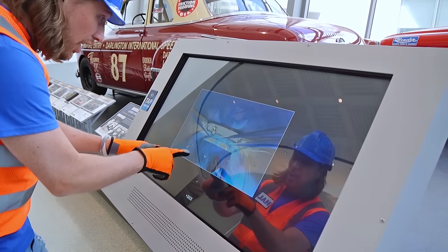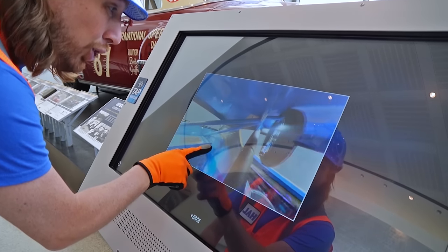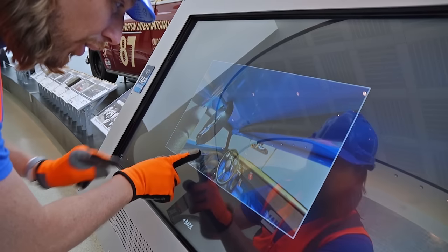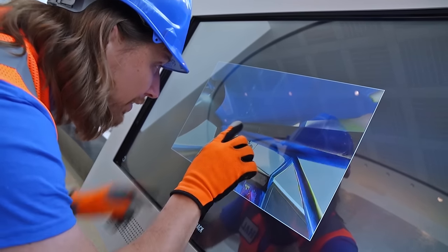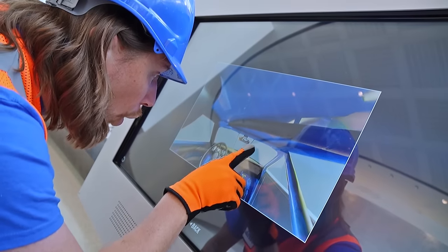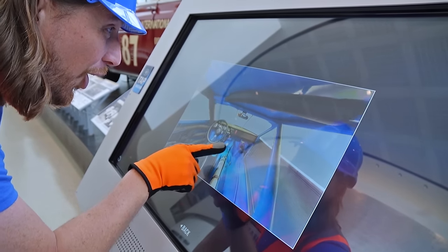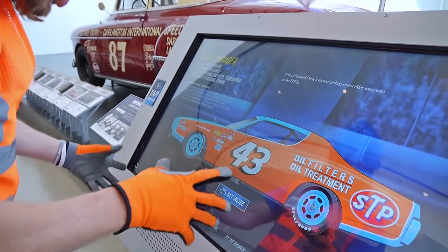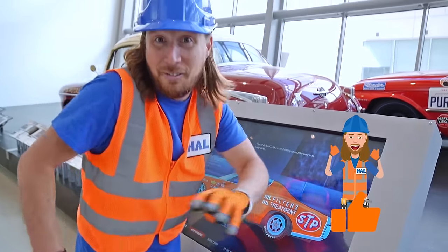Oh, let's see. Look, that's the back. Oh, and we can spin it around. Oh, look, there's the driver's seat. Oh, and the steering wheel. Oh, that's pretty cool. You can see all the gauges. Oh, can we zoom in some? Nope. Oh, you can see the pedals. Oh, and the gear shift there. Oh, wow. That's really, really cool. So you can learn all about these cars. Oh, come on, let's go find some more.